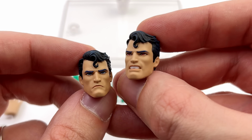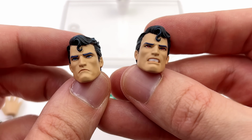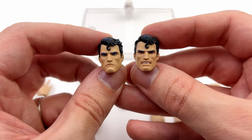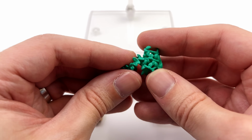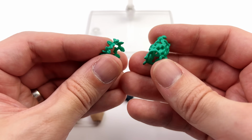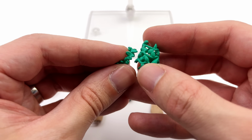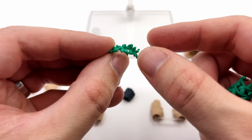Now, the other head sculpt has printed details for the teeth. And once again, a little bit pixelated up close, but when you're looking at it like this, I think they look really good. In Batman Hush, spoilers ahead if you haven't read the book, Superman gets controlled by Poison Ivy with some kryptonite-laced lipstick.